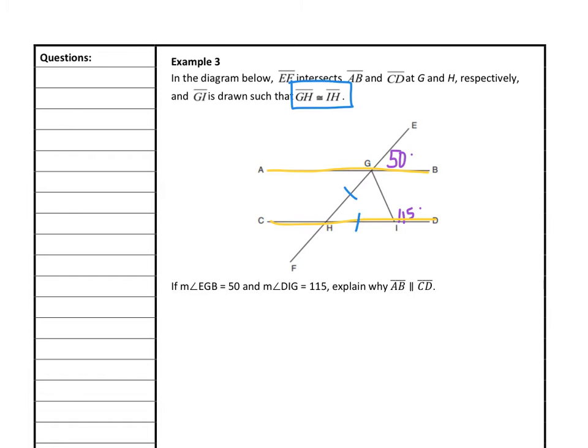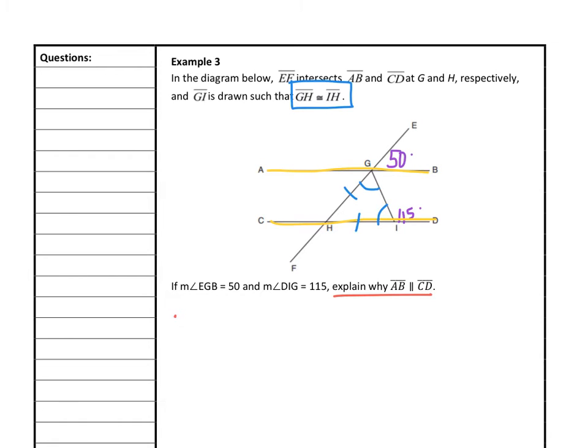So knowing that we know that GH is congruent to IH, that immediately tells us something about this triangle. 2 congruent sides means that we have 2 congruent angles. So I'm going to mark those angles congruent, and we'll come back to them in just a minute. So when we go through this process of explaining why these lines are parallel, we're going to list our explanation in bullet form. It just makes it a little bit easier. You can certainly do paragraph form if you want to, but mathematicians are lazy, as I've told you before, and so we like bullets. Short, sweet, simple.